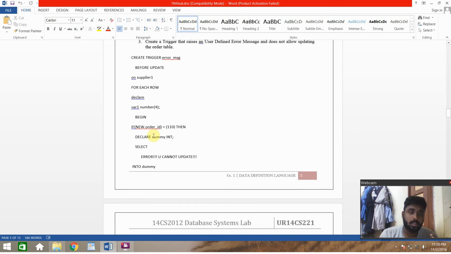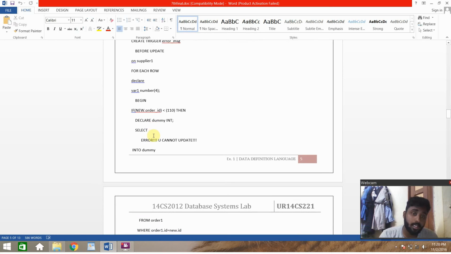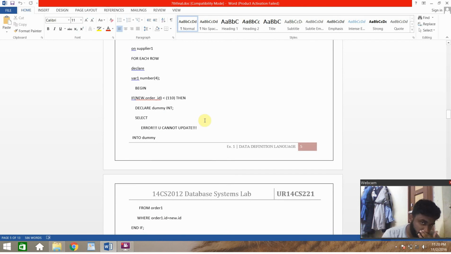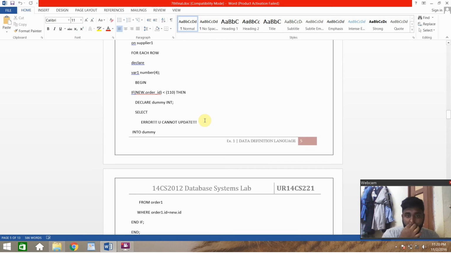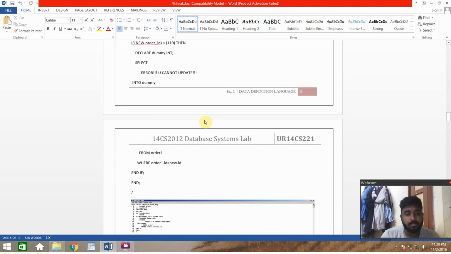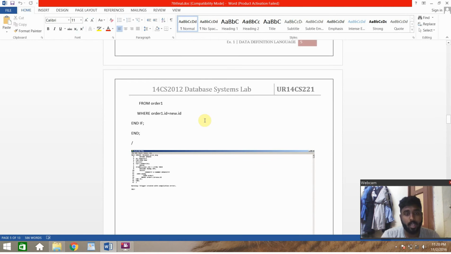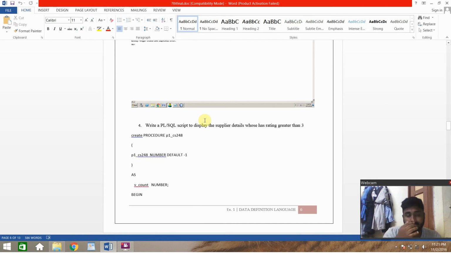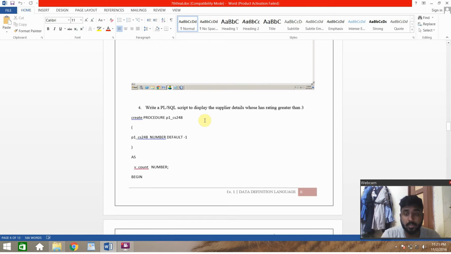If new.order id is less than 110, then we will declare a dummy variable. Then select error 'you cannot update' from order 1, where order 1.id equal to new.id, end if, end. This is the output.